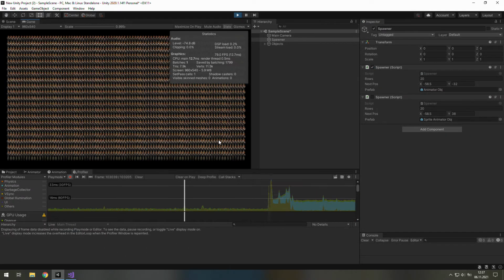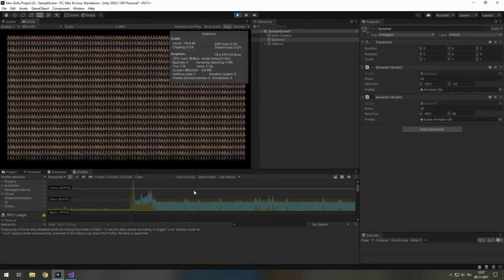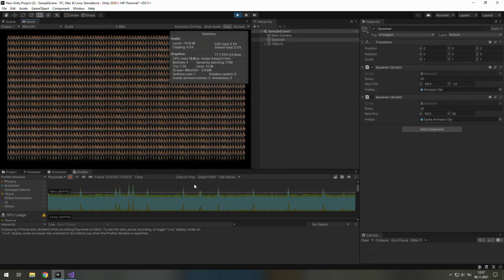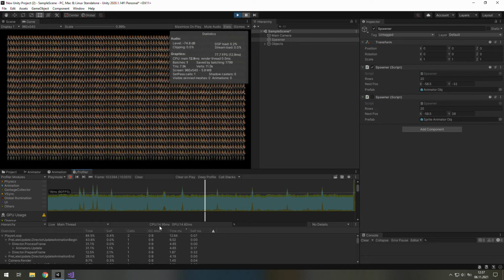This is the same script, so we will also spawn those rows one by one. Let's see. We've achieved nothing this time. We still have around 15 milliseconds to render one frame. And as you remember from the beginning of this video, that's the same value as we got at the beginning. The animator simply works in a different way.